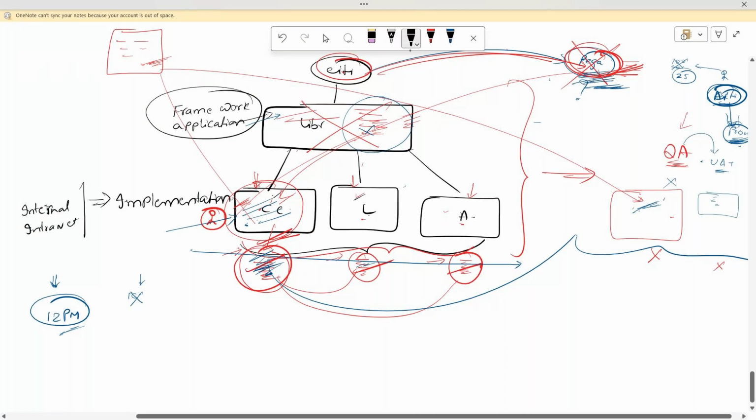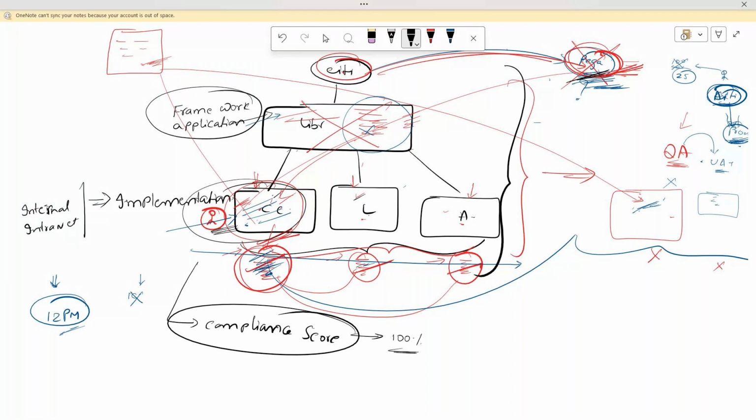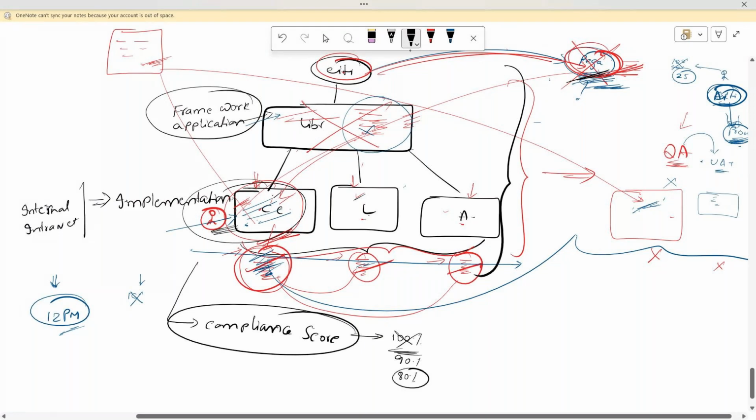For that, this PEGA software that we are using has one powerful algorithm to check each and every action a developer is doing. Based on the development standards, there is something called a compliance score, which is automatically generated by the PEGA algorithm. This compliance score should be 100% every time. If it is less than that, maybe 90% or 80%, then it is your manager's responsibility to fix this.